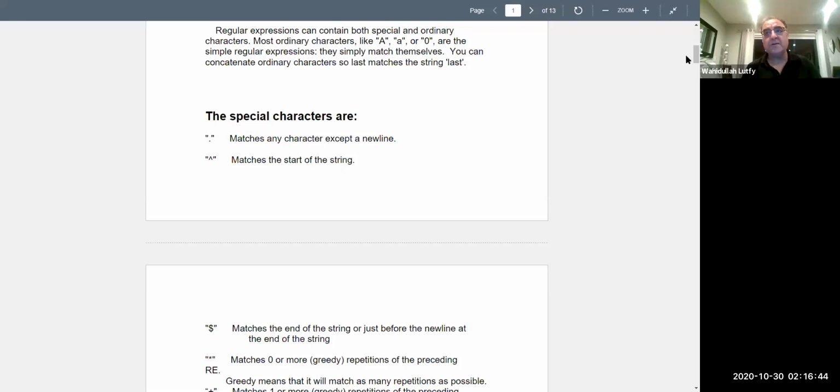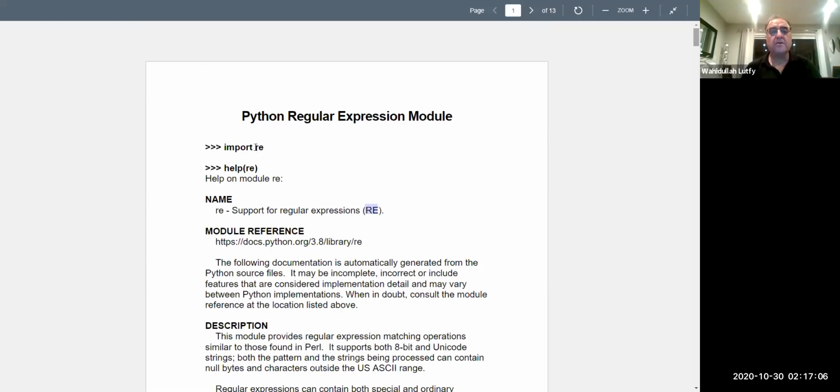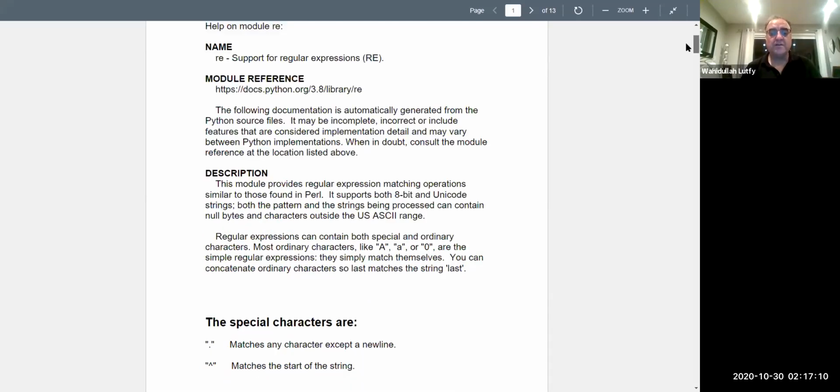A regular Python script is going to be a lot slower if you have to do it, but with regular expression, because the engine is written in C, the small kind of programming that was already built in the re module, the regular expression module, is so fast and so efficient, that helps you.